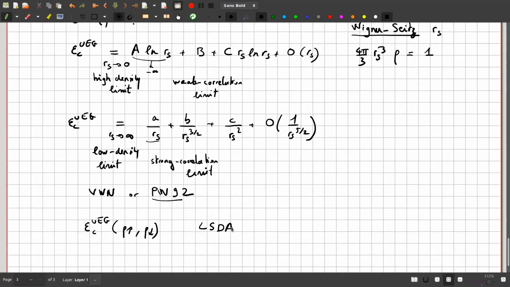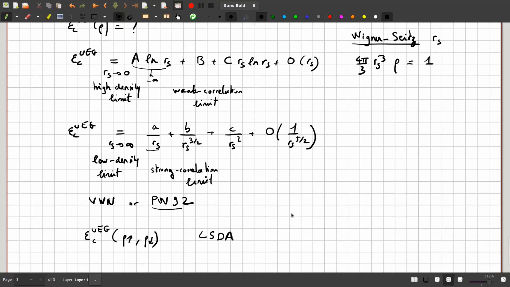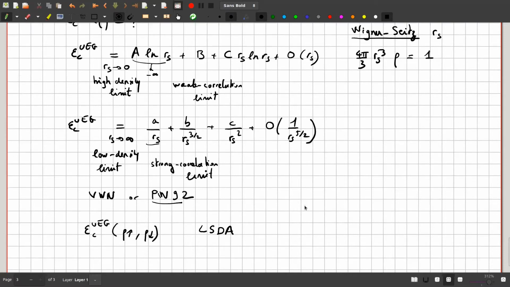But in this lecture, I will only consider the spin independent case for simplicity. Now, the LDA is not as bad as one may have thought at the beginning. Still, for molecular systems, it is not very accurate. And in particular, it suffers from self-interaction errors. So you remember the self-interaction issue that I mentioned last week.